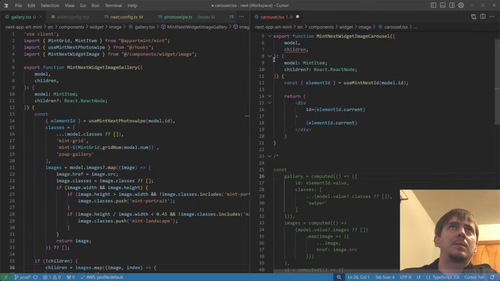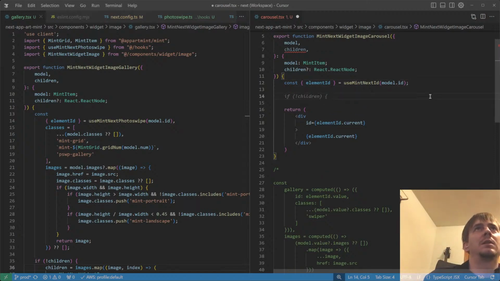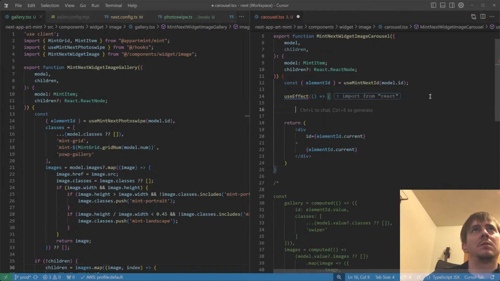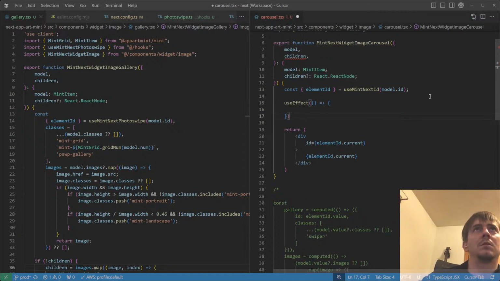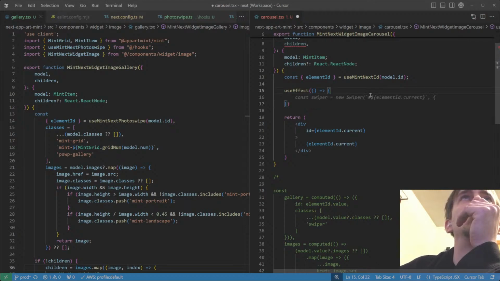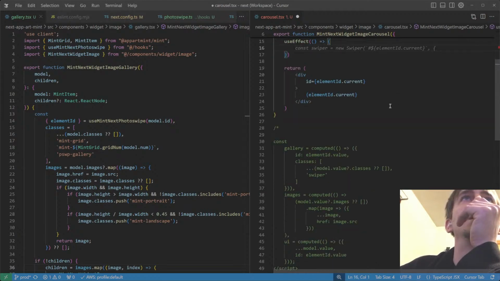We have the element ID, which means this guy's gonna have use effect. Jesus. AI getting ahead of me is so annoying.